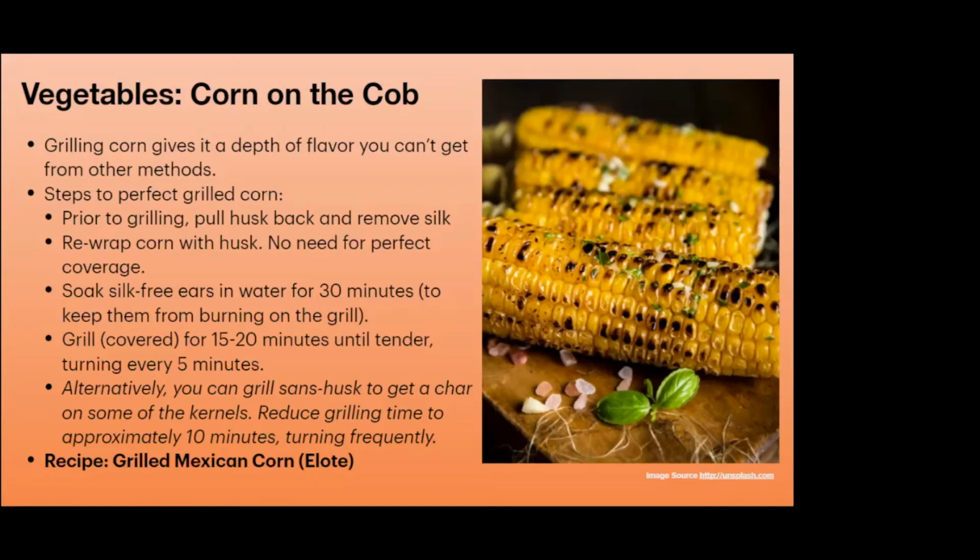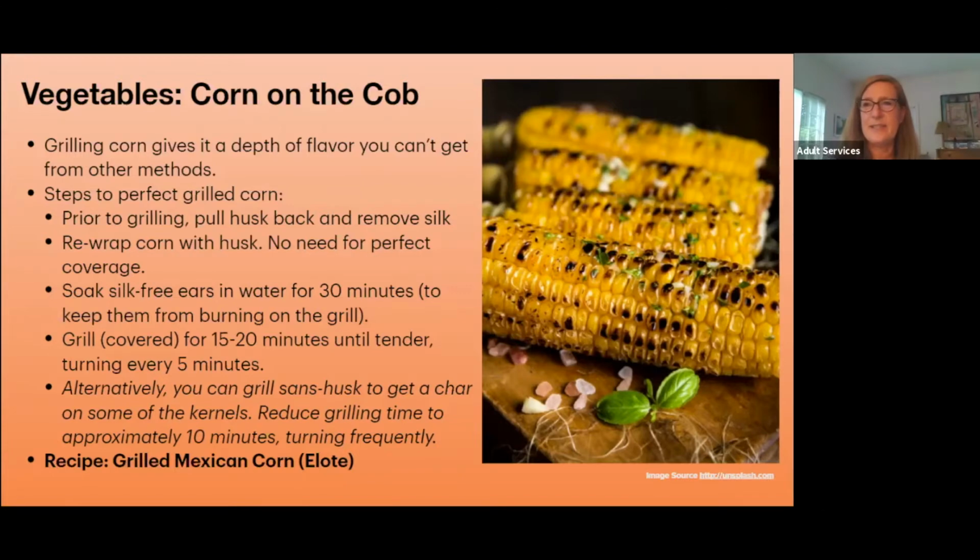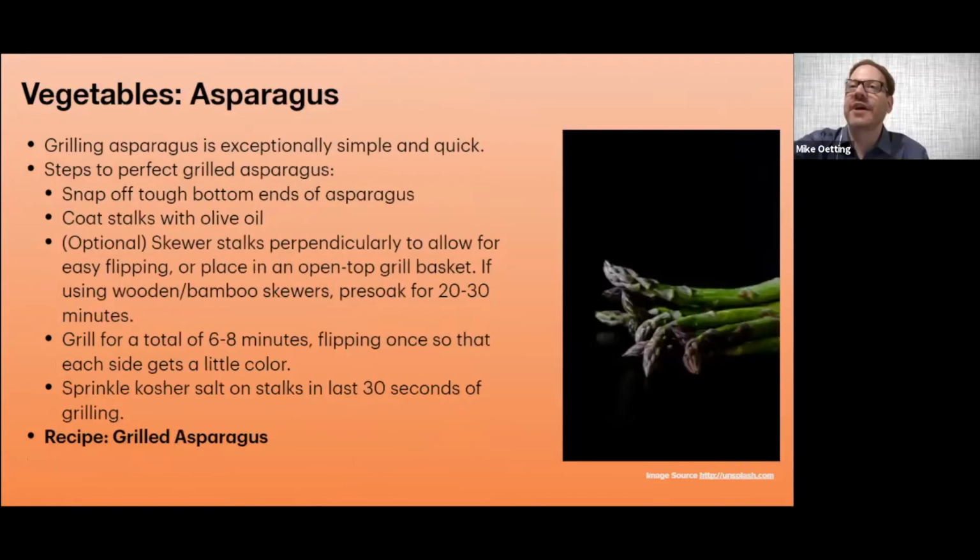And of course, you'd have to season it with your elote seasonings if you wanted to do that, or if you just wanted to do regular popcorn salt and butter, that's a good way to eat it too. Great tip. Really good tips. Thank you, John. I appreciate that.